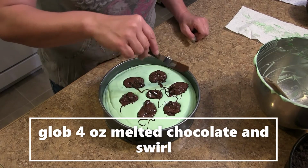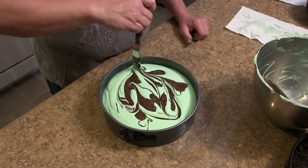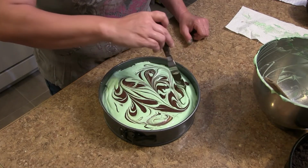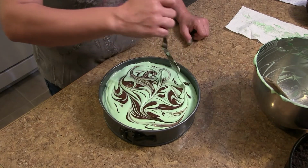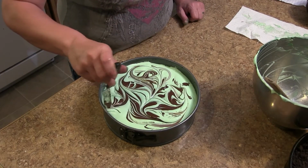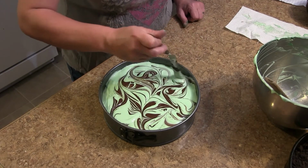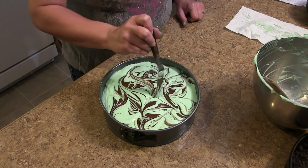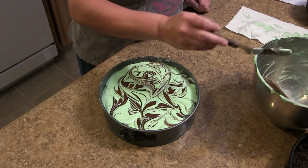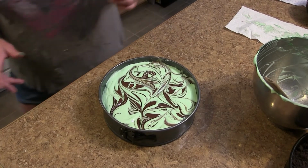So now you're going to take your spatula and you're going to swirl that chocolate into your cheesecake. Pretty. Could probably use a little more on the sides. What do you think? I would try this. You're gonna have big globs here and there, just drag it into. Yeah, exactly. That actually really looks cool. Alrighty. What's next? We're going to pop that in the oven for 1 hour and 10 minutes and we will be back to show you the end result times 2.